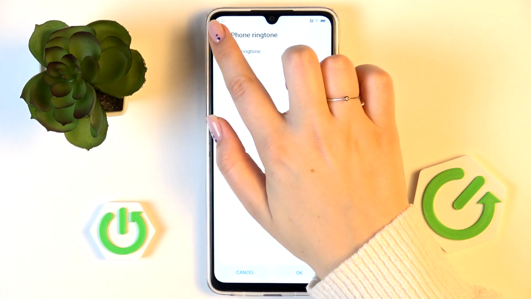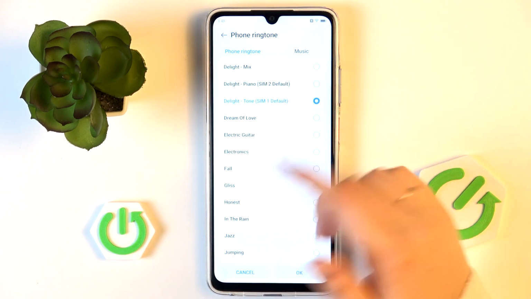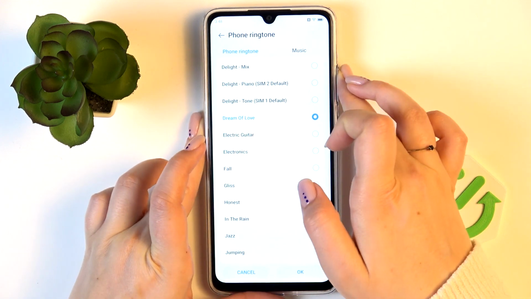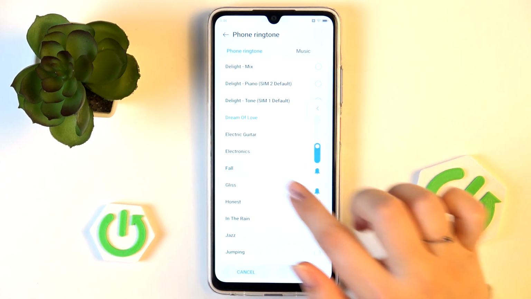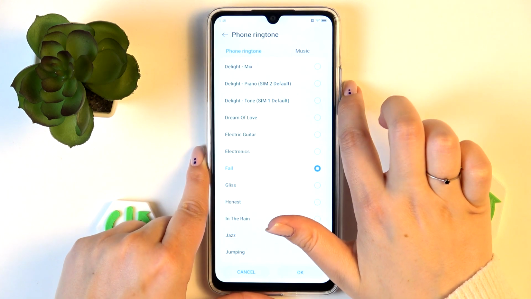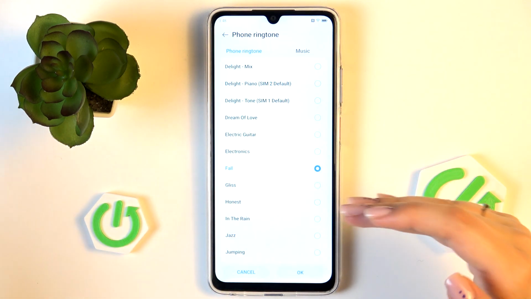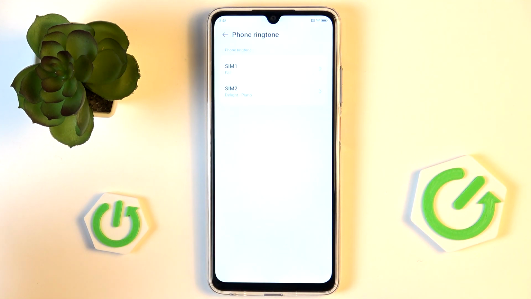it as a ringtone. But I will find something in the pre-installed options, and basically all you have to do is to tap on the specific option which you'd like to check and then decide whether you like it or not. So for example, this one. So let's pretend I want this fall to be set as my own ringtone. So all I have to do is to make sure that it is marked and then confirm it with OK.